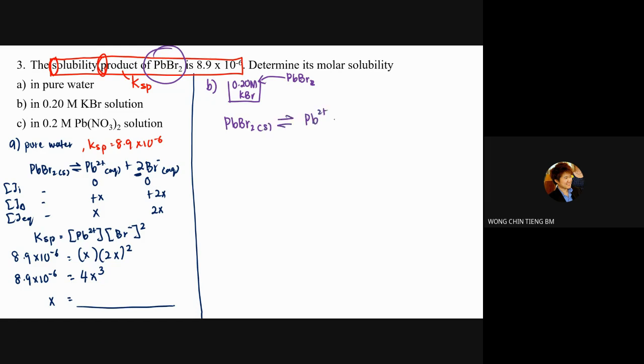Okay? Ni I wouldn't say this is the correct way. The correct way adalah kamu kena tahu dia garam mana. Tapi the easiest way adalah kamu tengok Ksp je lah. Okay? So, before you start your ICE table, we need to find the common ion. And who is your common ion today?